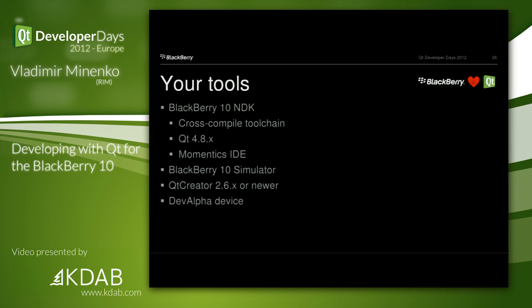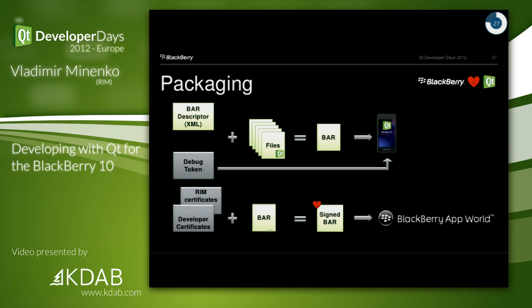Qt Creator, mentioned before: the release version is now out. There might be some updates later on, I don't know yet, but we'll keep up, and we are now maintaining our plugin and the Dev Alpha device. This is one of those devices. Let's be careful here. This is an old one, so what we have on the booth is a newer, updated version of Dev Alpha. Certainly not the final hardware, I assume. And the newer hardware looks much better, I can tell you. I cannot tell you much more than this.